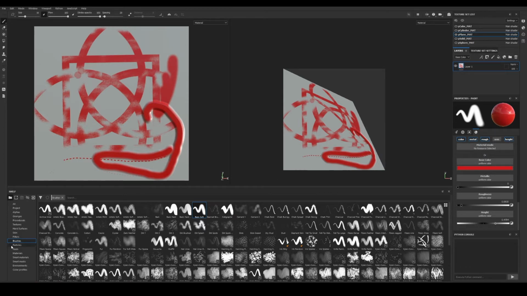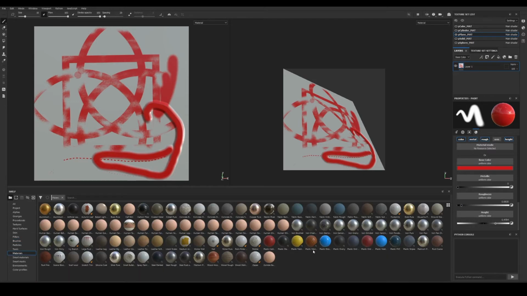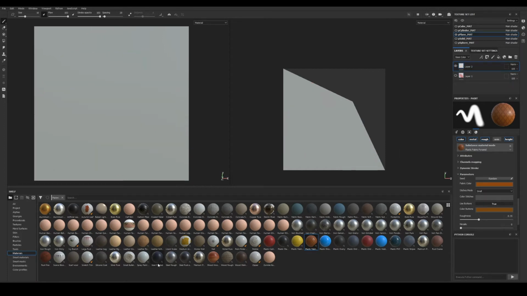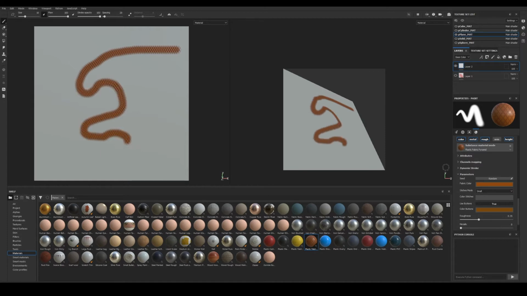What we can also do is, instead of creating our own setup, we can come to the materials and use one of the materials as a brush. So let's just select this one, double click, so now it becomes the brush. I will just add a paint layer, and you can see we can paint with this kind of material.